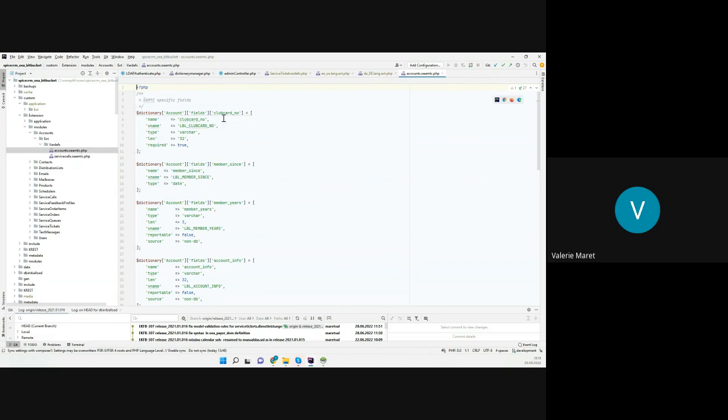If you have the same name, let's select this field. If you just redefine it using the dictionary manager, then the definition of the dictionary manager will prevail. It will not be merged, it will be replaced. So if in the dictionary manager, for example, you have required false, then this variable will be required false. I see. So the database is the source of truth, let's say. And in the end, the database decides, yes.